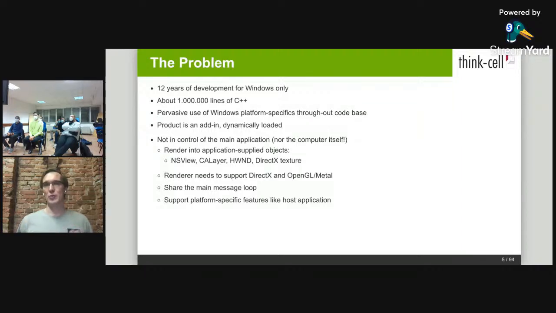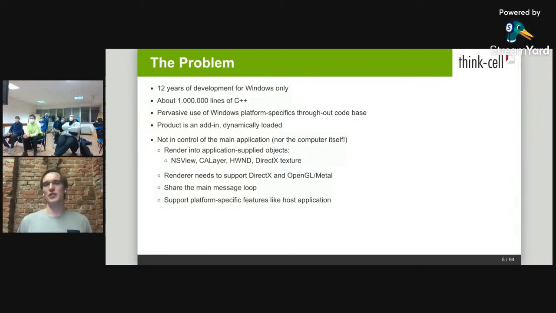We don't share the main message loop, the main event loop that belongs to the host application. And we always wanted to support the same platform-specific features that our host application supported. And we had to be very quick in doing so that we could minimize the friction between using our application and the main application. That could mean little things. PowerPoint, for example, on macOS supports the triple click, which on text selects an entire paragraph of text. So we had to support that as well. And it could mean bigger things like PowerPoint and the entire Office suite on macOS runs in a sandbox environment. So our application runs sandboxed as well, of course, and we had to be able to live with that.